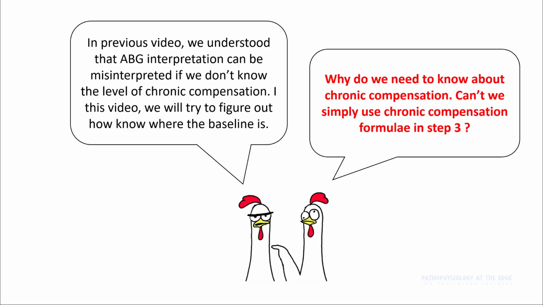One of the things that would be logical to ask is that you can simply use the chronic compensation formula in step 3. Why do you need something extra to understand this? And for this, I would suggest that you watch my previous video where we try to use different scenarios to see how using chronic compensation in step 3 can sometimes mislead you.